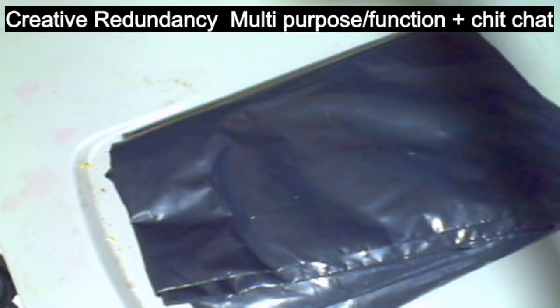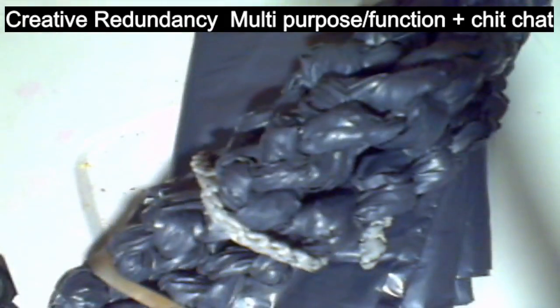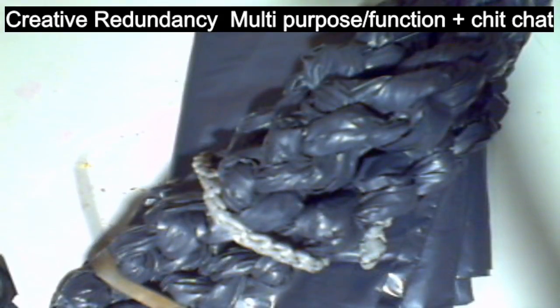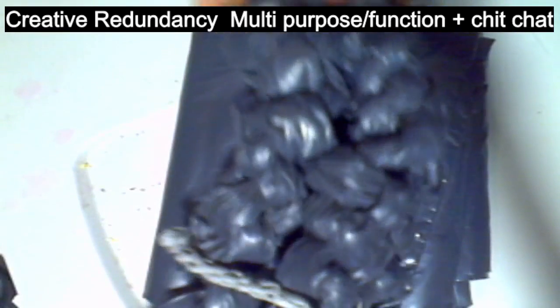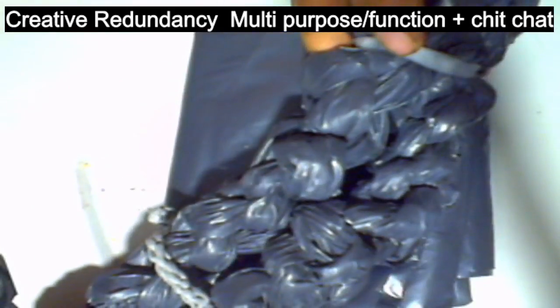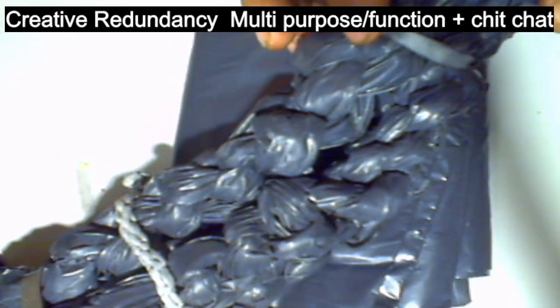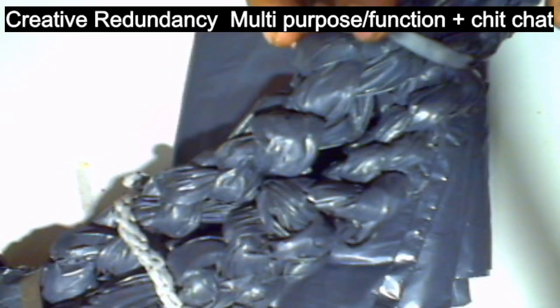Let's see here. You might be able to use it as cordage. Actually, you can, because I've used it for cordage before. I have this braided contractor bag in front of me here. Now, obviously, braiding takes a lot longer. If time's of the essence, you probably don't have enough time to braid it. To a certain degree, you can use it to help make a flail, but flails are generally not good for defensive purposes. Good for offensive, but I'll just leave it at that.